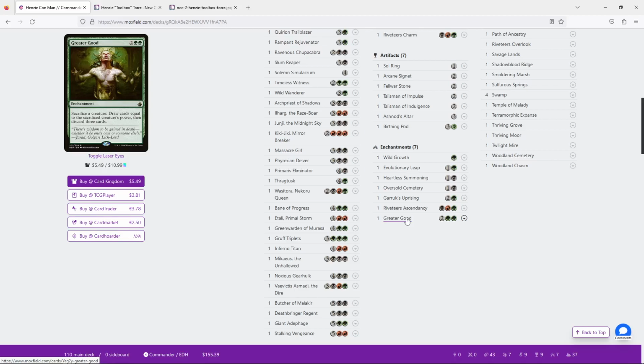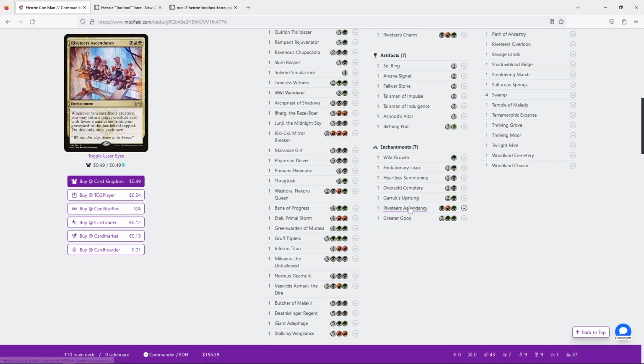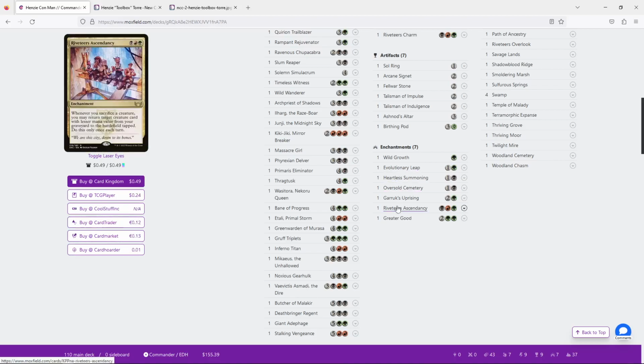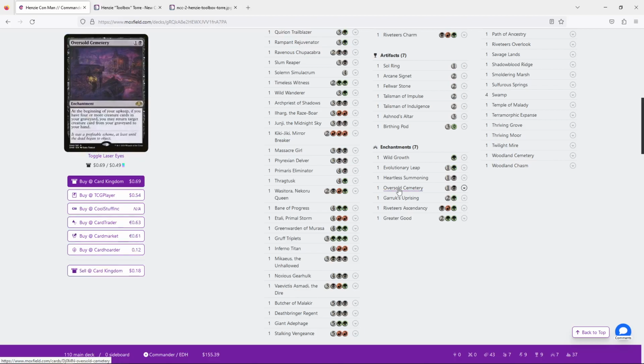These two cards are really, really similar. Let's look at another one. Riveteer's Ascendancy says whenever you sacrifice a creature, you may return another creature that's low mana, and you do this once a turn. Once again, this is intended to work with Blitz, and it works really, really well with Blitz, but that's the main intention. Now, once again, this works with Greater Good and our other sacrifice outlets, so I'm not saying remove this card, but it's interesting to note that its primary effect is to work with Blitz, much like the other ones.